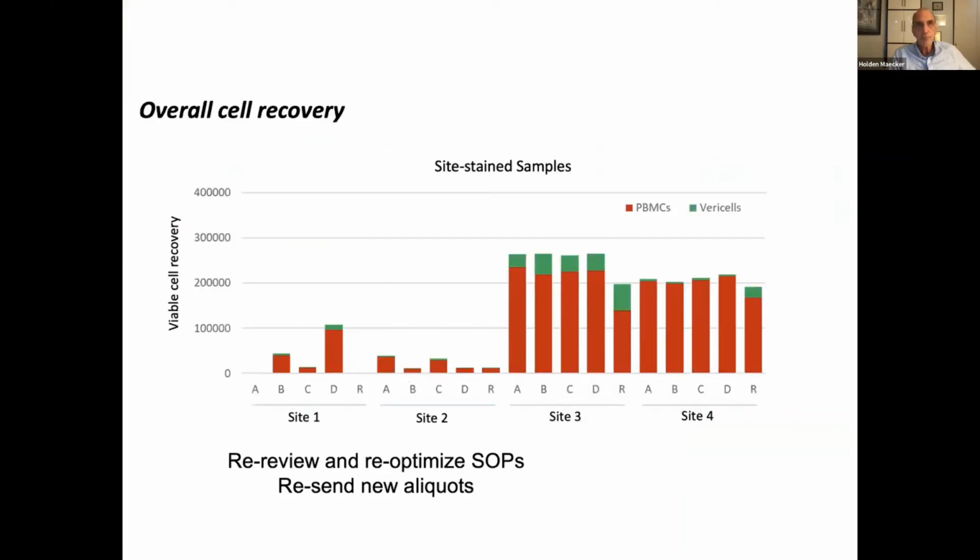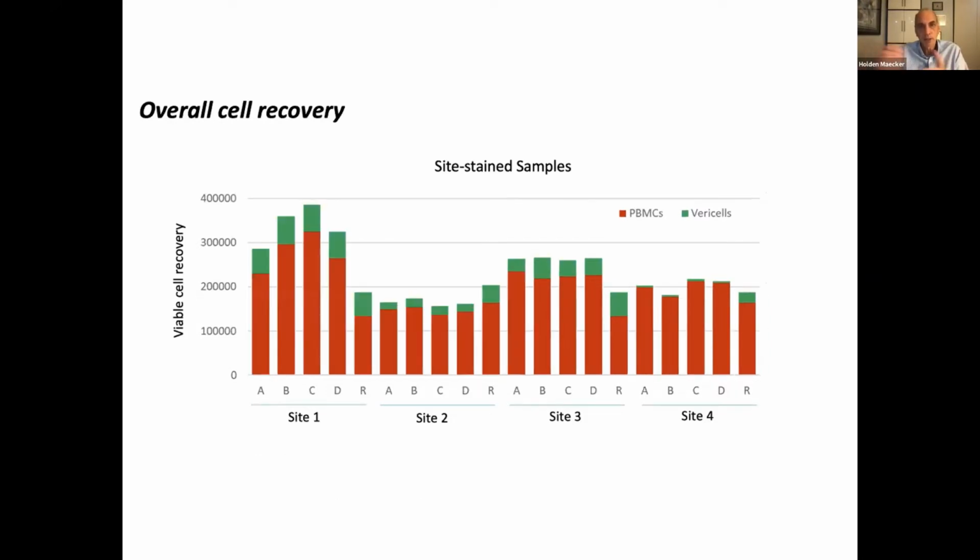All right, so in a first round, I alluded to there being 2 rounds here. There were some issues with a couple of the sites in terms of cell recovery. And I show this really just to be fully disclosing that not everything works perfectly the first time. And in fact, there is a big dependency on how well the SOP is written and interpretable at each site. And so it turned out that we just had to look at some of the wash steps to see that they were being interpreted differently between the sites, and that optimizing those steps in the protocol would help them with cell recovery. And so we resent new aliquots, got much better cell recovery from those sites.